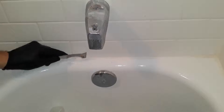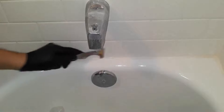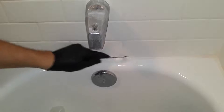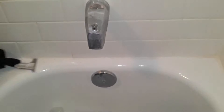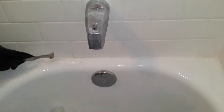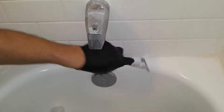What you don't want to do is push too hard on the ceramic tile, because you'll break the tile and you don't want to do that — that'll cause another job. It takes a little work, just keep scoring and scraping and you'll eventually get it off. Just apply this same principle all the way down until you have it all off.